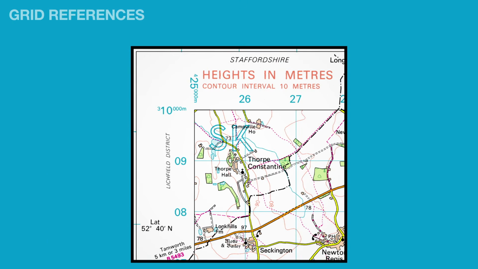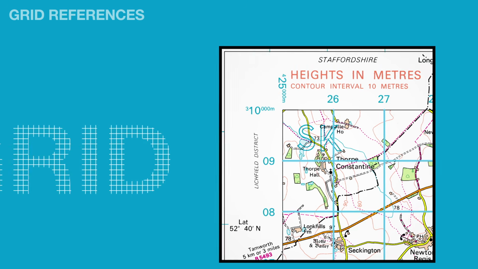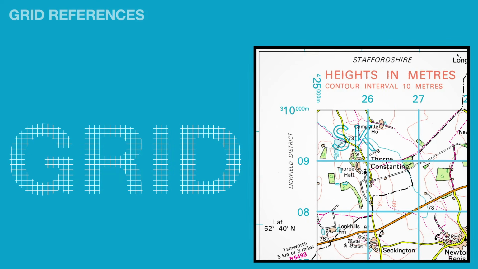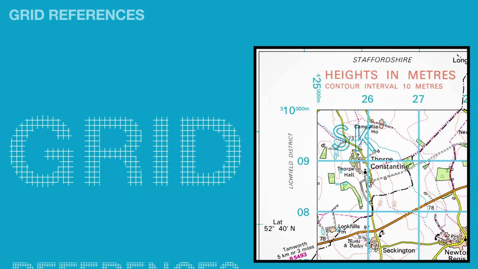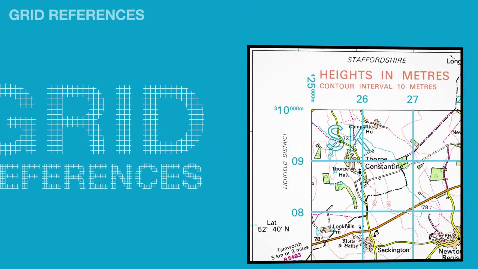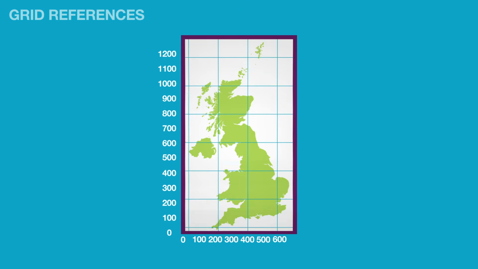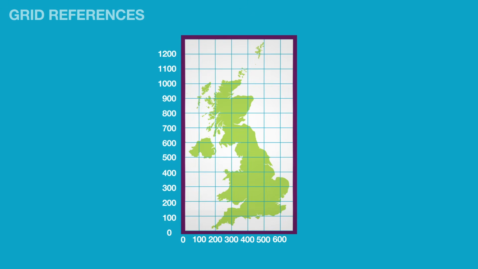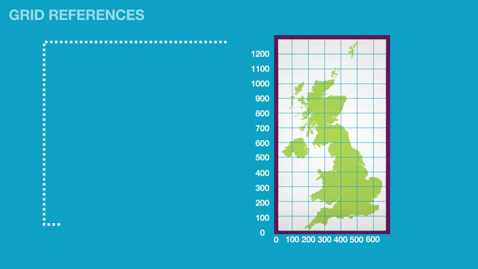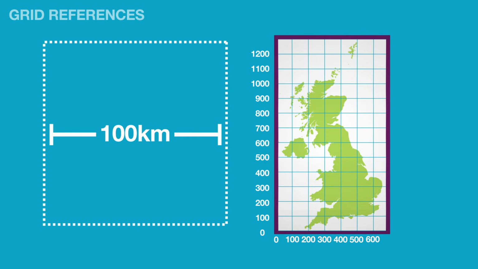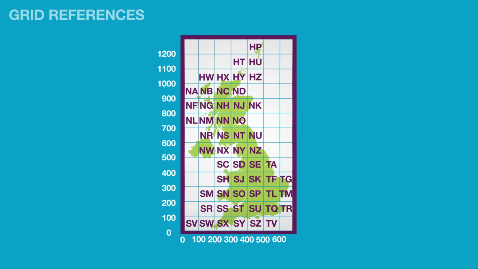If you look closely at an Ordnance Survey map, you will notice a series of grid squares denoted by a blue line. These squares are known as a grid and help you find your exact location on a map through the use of grid references. The OS National Grid System enables you to accurately pinpoint any location in Great Britain. The largest squares are 100 kilometres across, and each one is labelled with 2 letters. These letters are the unique identifiers for areas in Great Britain.